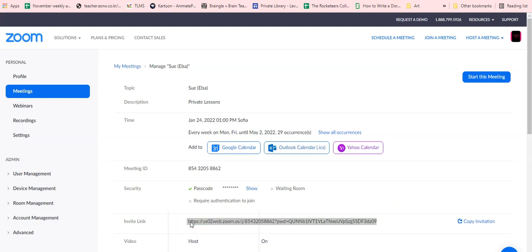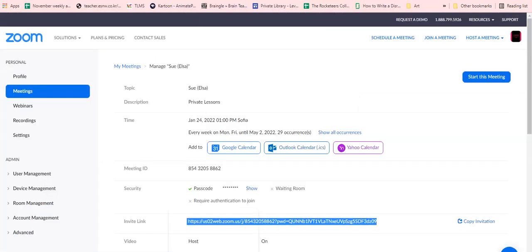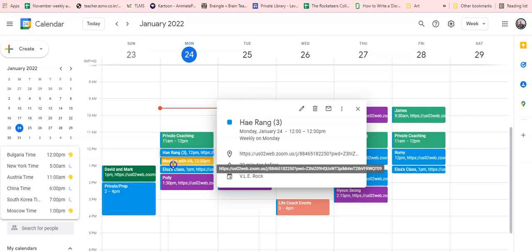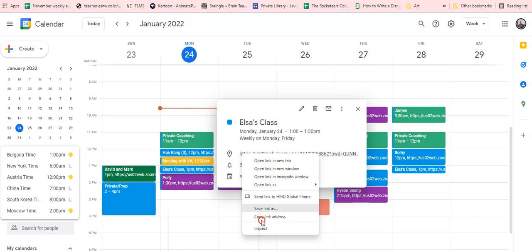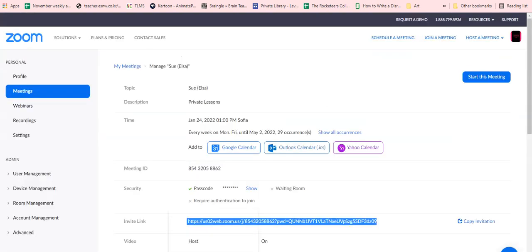I don't know what's going on. Control C. And then I go over to that calendar and I add in the application. Control V. Nope, that's the presentation. So for some reason it didn't take. So let's then do the other way. Going into my calendar with the ones that I've already added, let's take another class. Right click, copy link address. And you should be able to do that from Zoom. So let me just be able, let's try here.